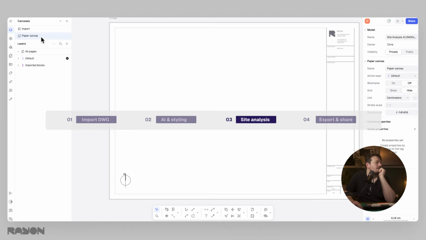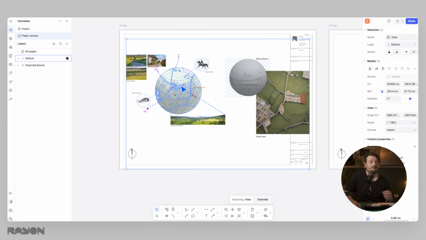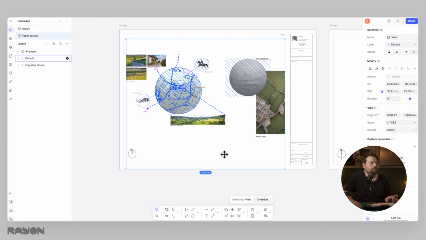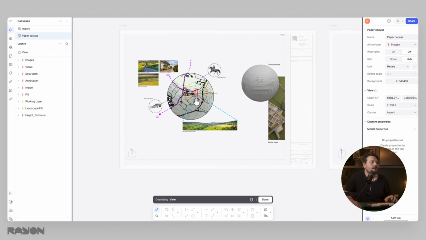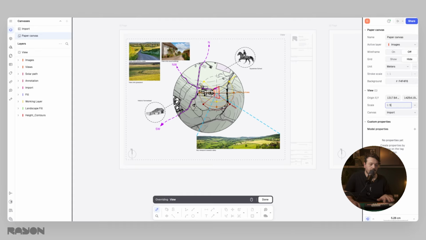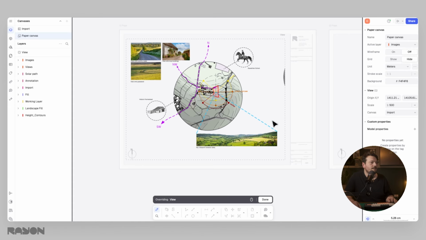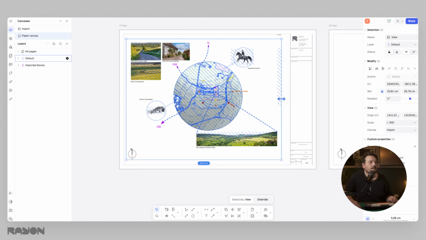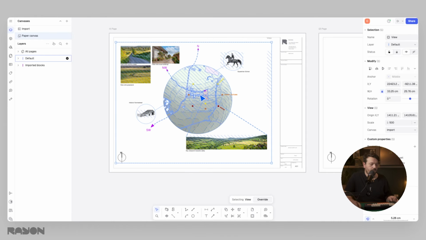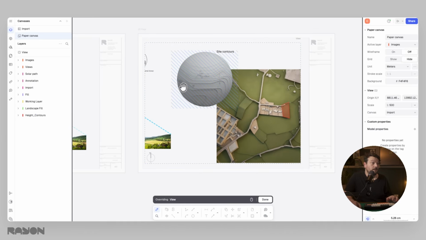And then next I want to go back to my layers and I want to add a view. So we'll view basically the model canvas. We're taking a window, a snapshot of it. Now I'll crop my boundary and then I want to have my drawing at 1 to 500, which is a good scale for site drawings. So that's looking good. The line weights look good. Yeah, not bad. And then same again for the other views.